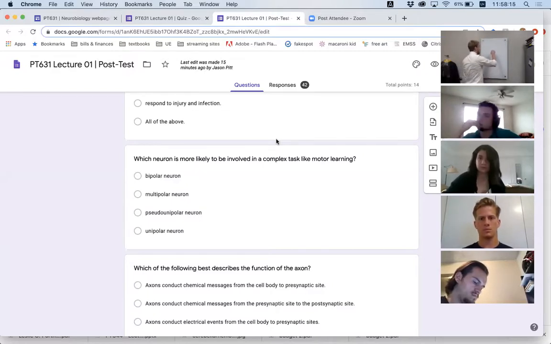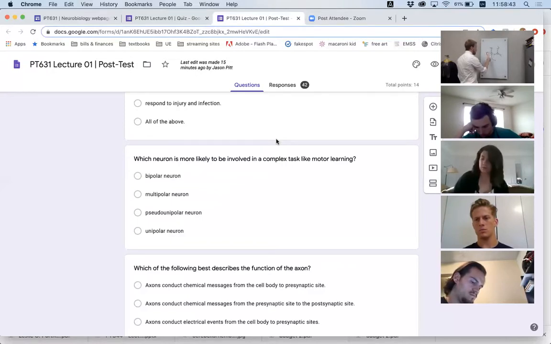Bipolar neuron, pretty simple. It's got a dendrite, it's got an axon. That dendrite is usually quite small. Let's think about a multipolar neuron. Multiple dendrites. Remember, most of your synapses are going to be axodendritic. A lot more sites for synaptic input, so they can take into account a lot more information.